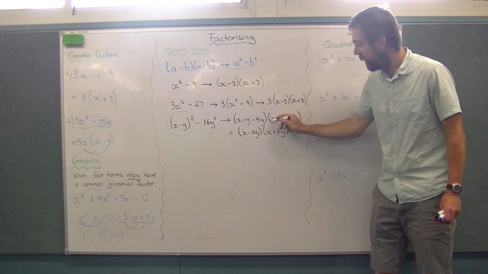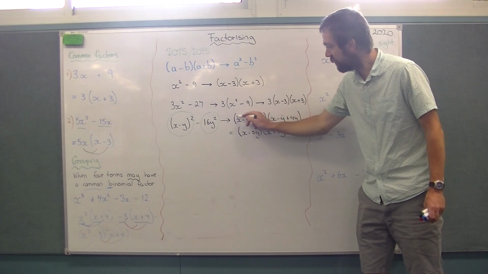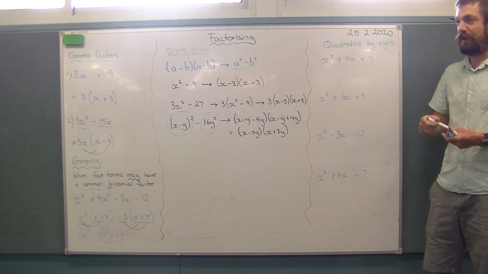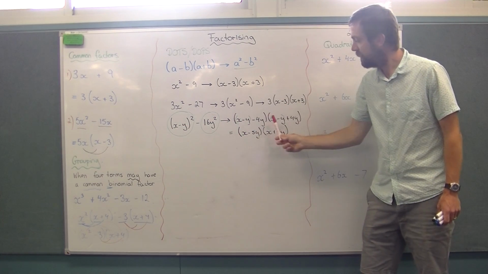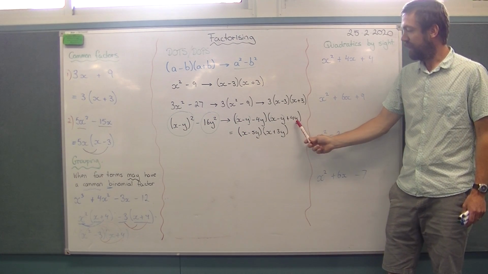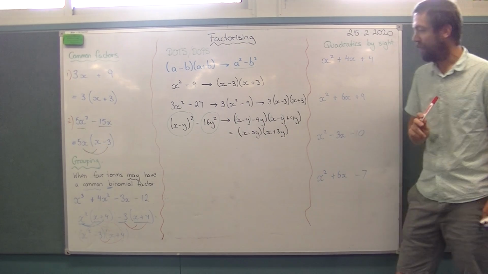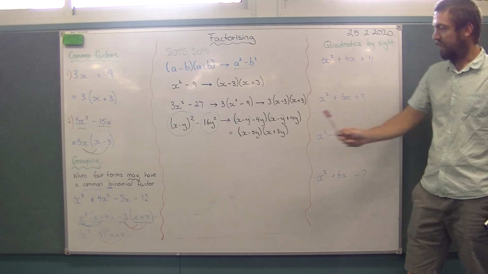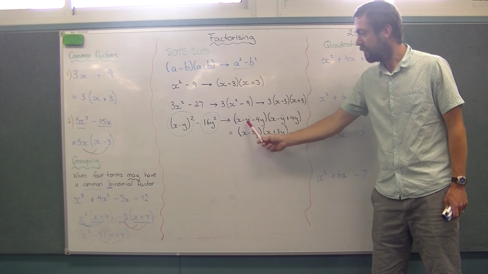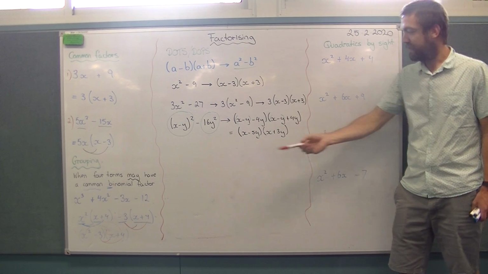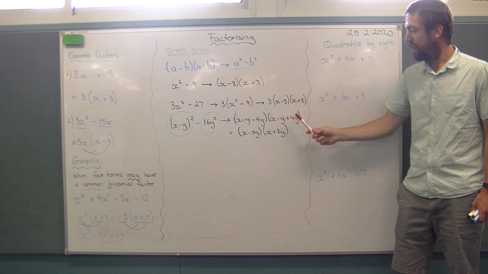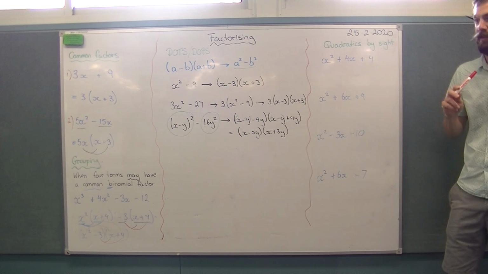So you can see how there's the 2 parts in here still. Inside the green brackets is what was in the first set of brackets there. This matches with these. And this one has been square rooted from the 16y squared. Often you're able to take that final step and simplify the like terms. So minus y minus 4y is minus 5y, and minus y plus 4y is plus 3y.